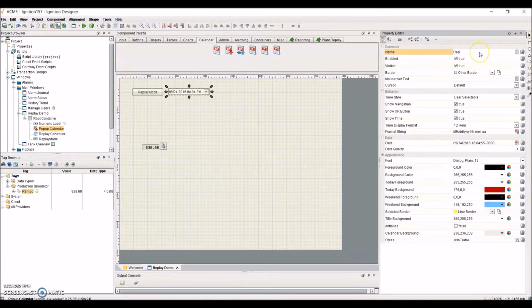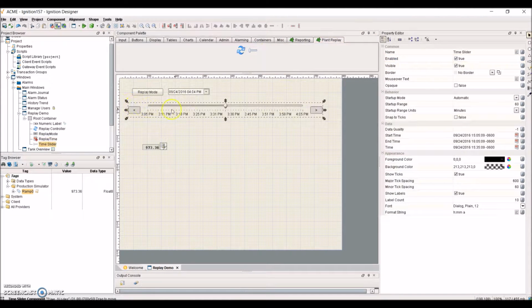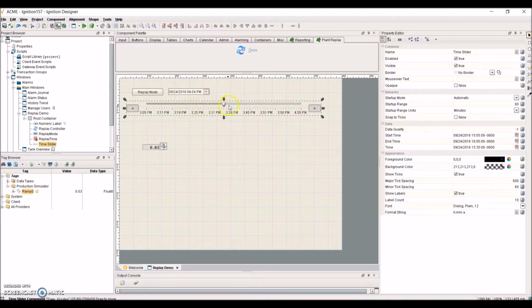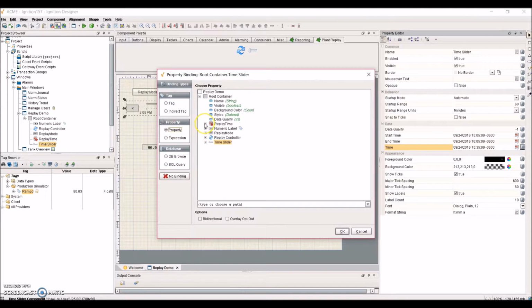So I'll call this one replay time. And last, I'll use the time slider to make scrolling through time a bit easier. So what I'm going to do is just bind this time component to the selected time from the drop-down.